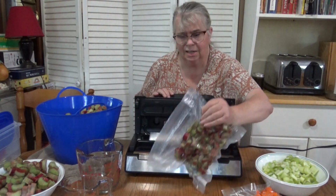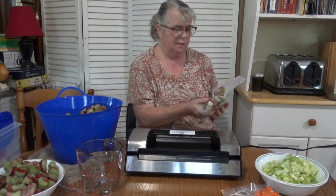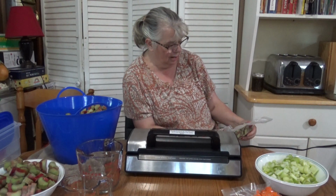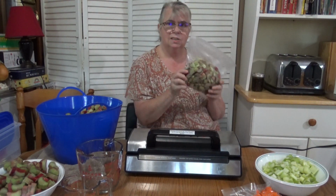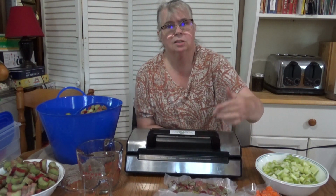Well, I'm pretty excited. I love the fact that we've discovered a new vegetable to eat. I'm looking forward to trying to find something other than just desserts to use it in. It's very colorful, it's very pretty, and really tastes good when it's cooked. I did not care for it raw.